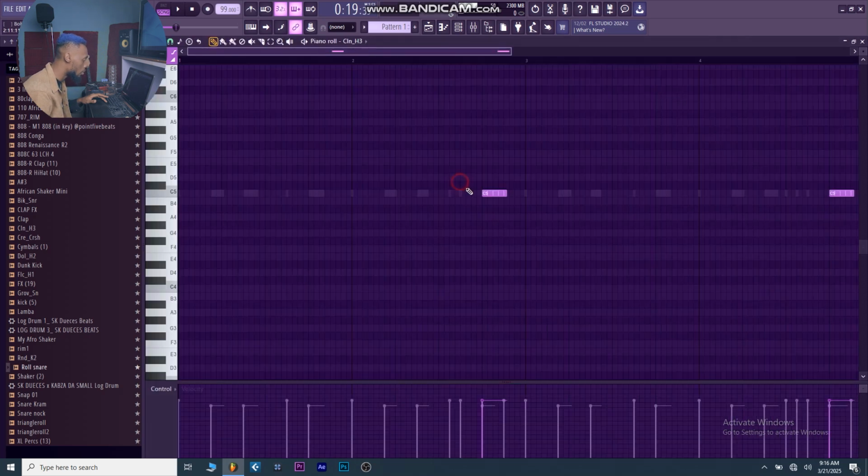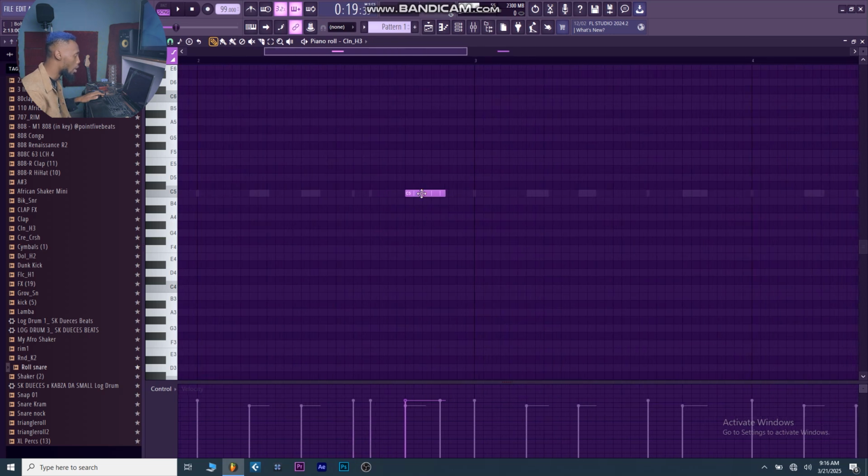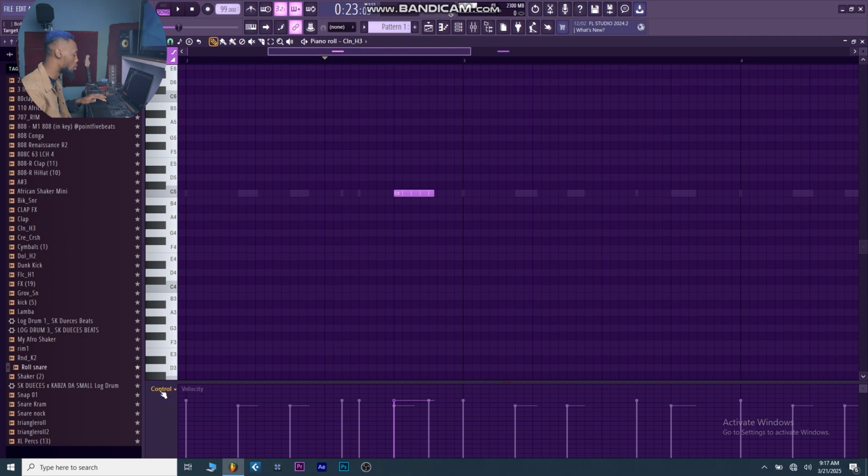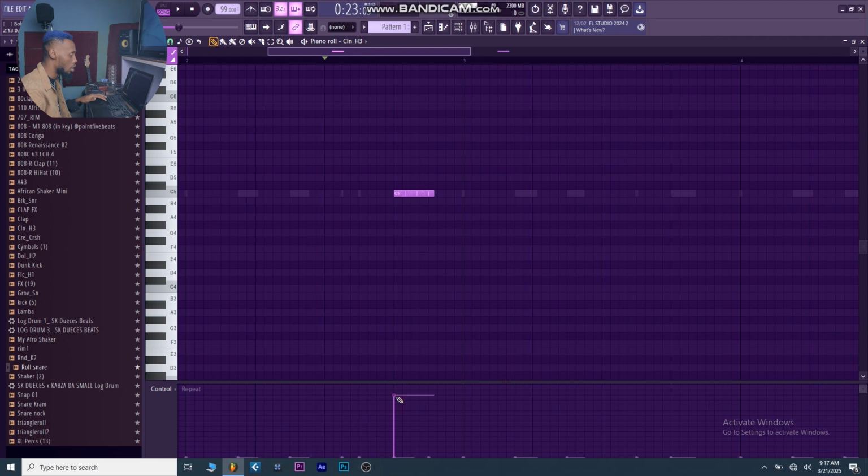And what did I do here? Okay, there's this. I don't know if you guys use this, but you see, on this note here, this hi-hat, I didn't chop it. So what I just did, if you have the FL 21 updates, you could just change it from velocity to repeat notes. You get me? So you see that it's slicing without slicing. If I take it off, yeah, that's how you make those, instead of using the razor tool to cut. And it works according to the snap you have going on there.